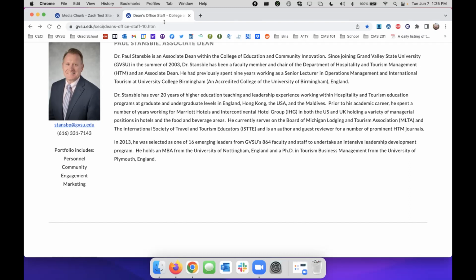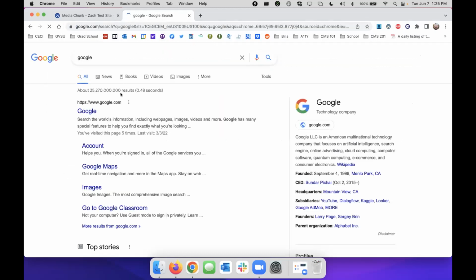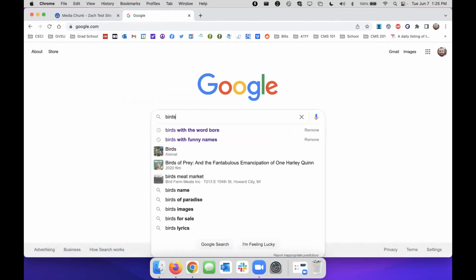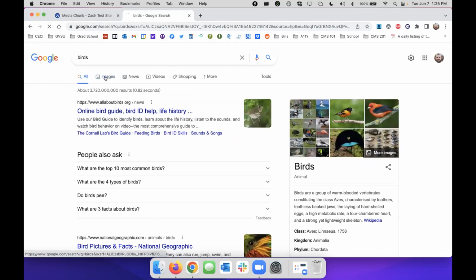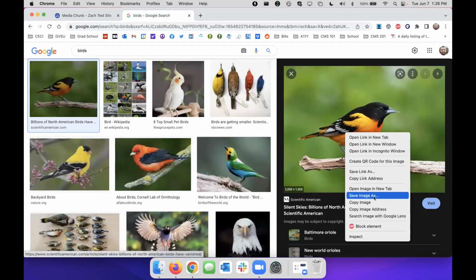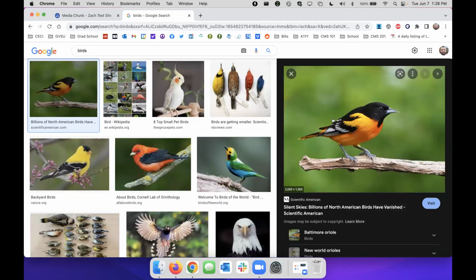So if you choose to remember anything, don't remember this, okay? I'm going to make my webpage about birds. So what I'm going to do is go to Google and type in birds. And I say, oh, I go to images. I really like this photo here. I am now going to download this photo, save it to my computer, then re-upload it to the CMS and put this gorgeous picture of a bird on my webpage. That is 100% wrong. Do not do that.